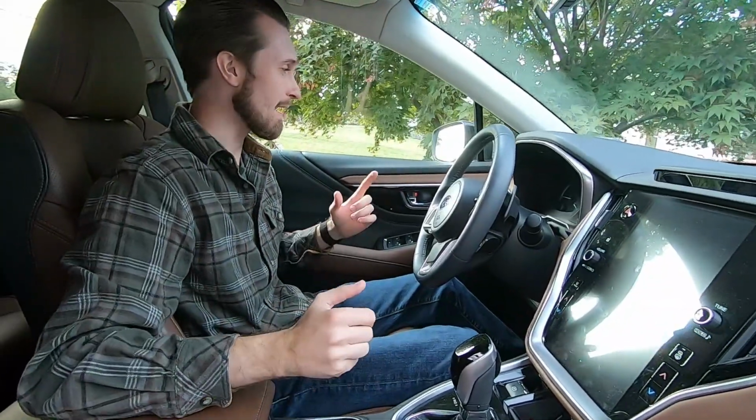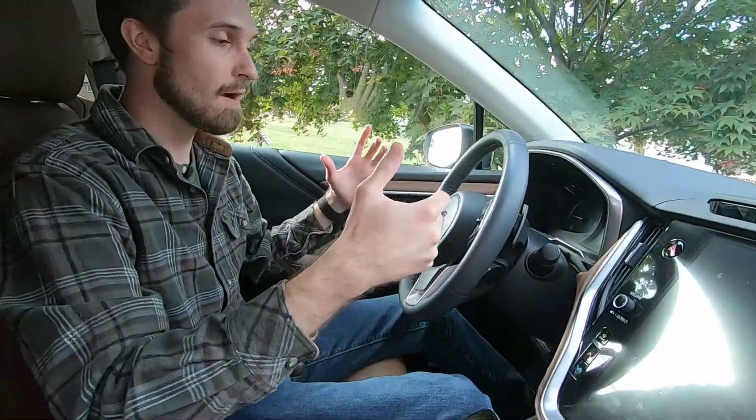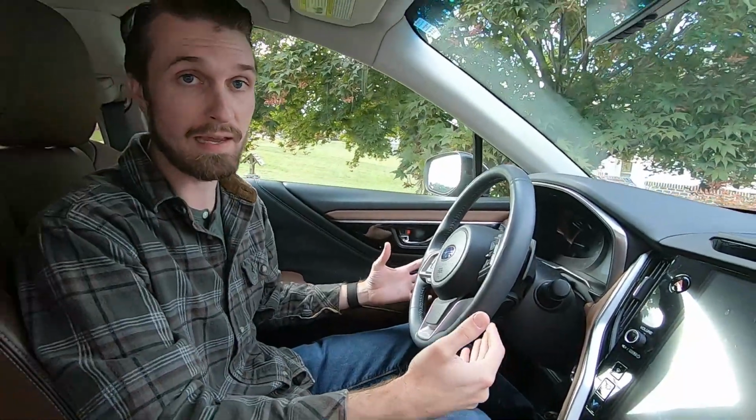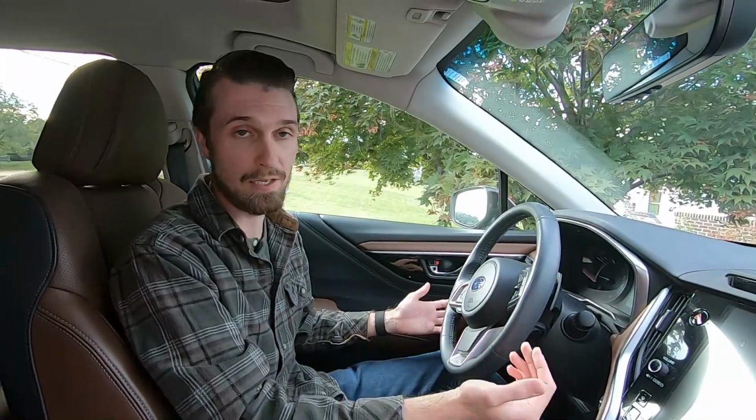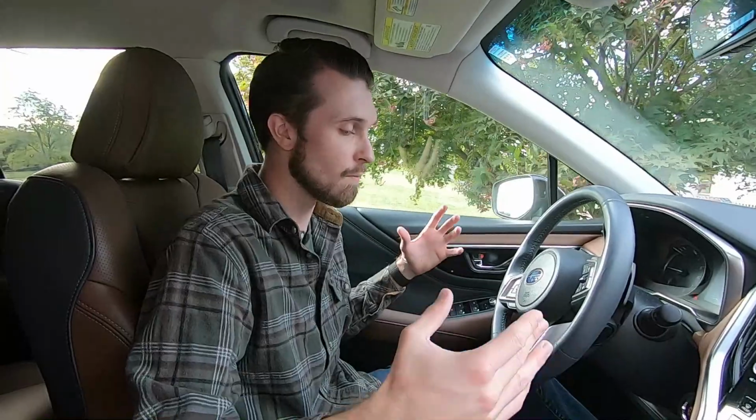Another thing, when you're looking through here, on Subarus, some come with a heated steering wheel. There's a little toggle right here where your right finger can touch it and you can just turn it on. Interestingly enough, that's not even an option for the Wilderness edition of the Outback, which we think is a very interesting choice by Subaru. There will be more content talking about that in the future, but overall, it's more of a plush feel in this interior. And when you get in both of them, you know immediately that you're in an Outback, but it's a very different experience between the two.